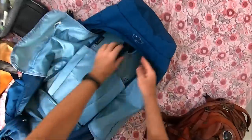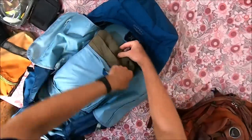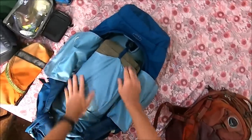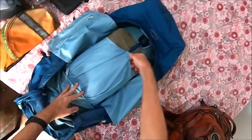And this pocket has double duty. If you don't bring a water bag, you can put in your notebook computer. So it's good for a tablet or a laptop computer. Fits nicely in there. It isn't padded at all. Like this is just material, it isn't padded.